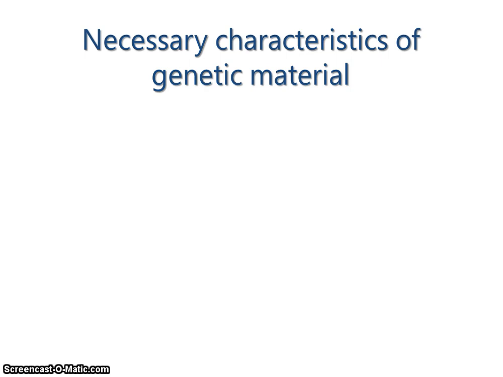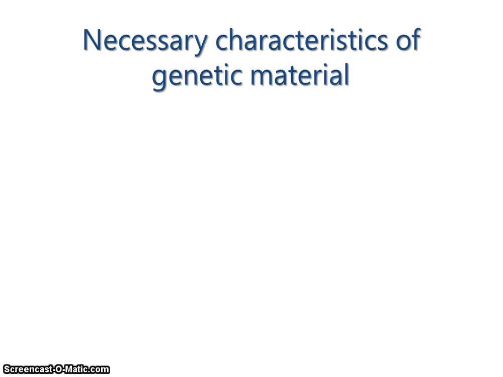So even before people knew or understood what the structure of DNA was, biologists, geneticists, recognized that the genetic material, whatever it was, needed to have a number of characteristics. One of these was, first, it needs to be able to store large amounts of complex information, because people recognized that the entire phenotype of an organism was encoded in this genetic material that was passed down from generation to generation. That's a huge amount of information that needs to be stored.